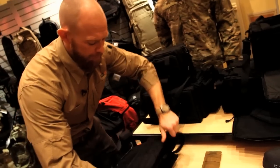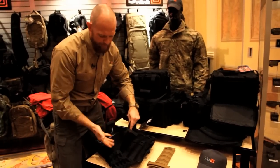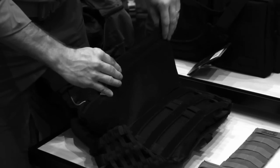The other thing we did was make sure that when this is lifted up all the way, even with your 5.56 mags in your pouches, there's enough room to lift this up all the way without unloading to be able to get to your cummerbund. That was important to us.